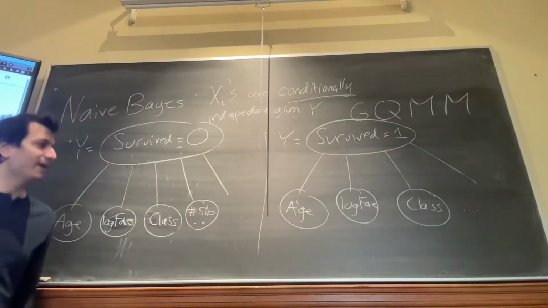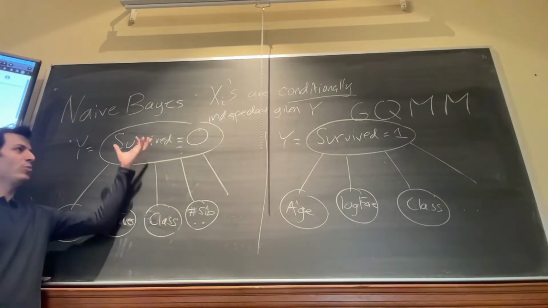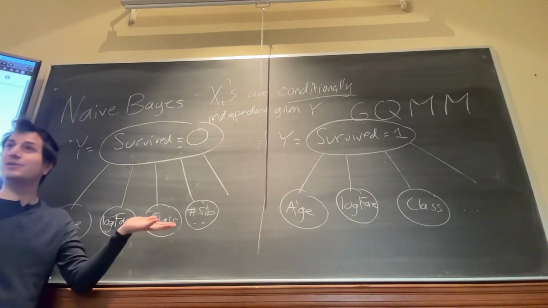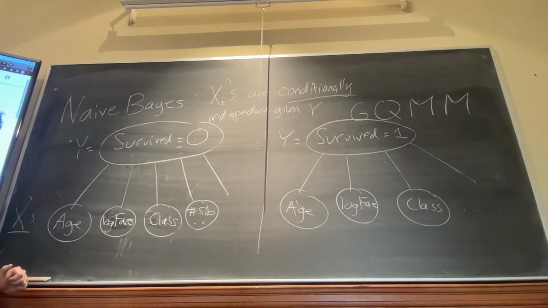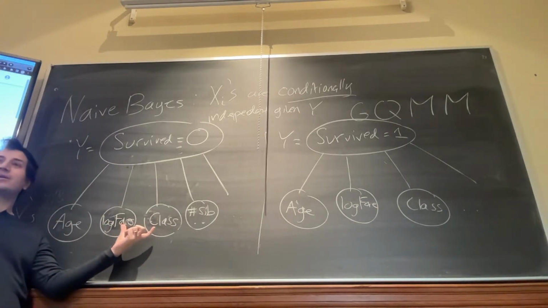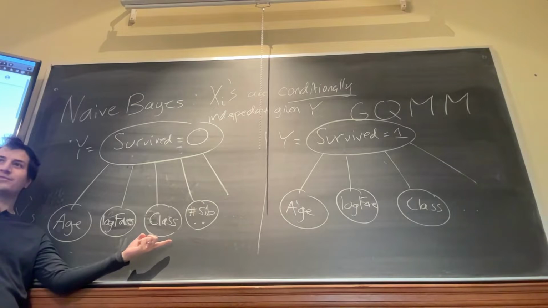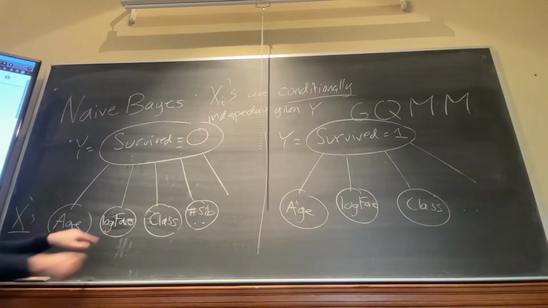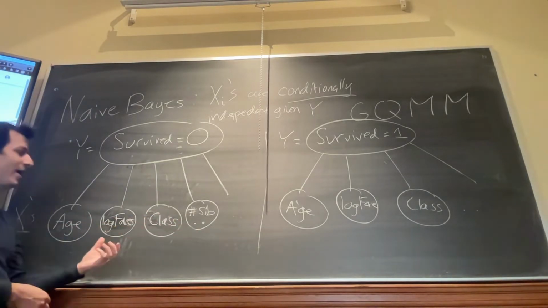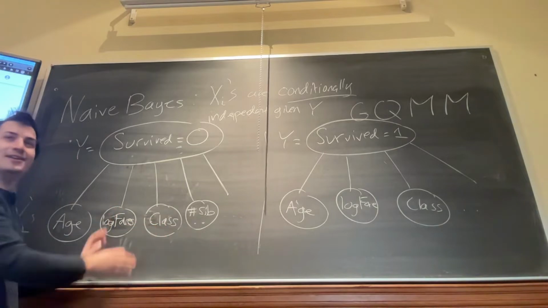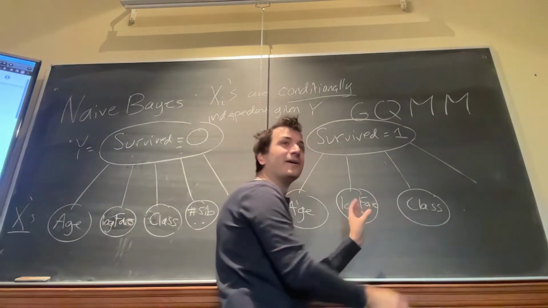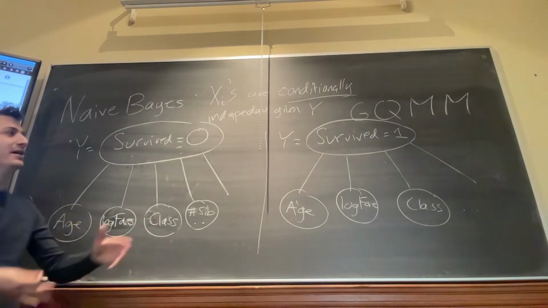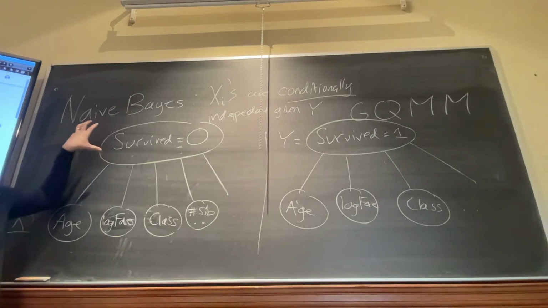And so the naive Bayes says we're going to pretend all of these things are independent once you know if you survived or not. That is super simple, but it still allows the model to know some things. For example, the log fare and the class are correlated, because if you paid more money for your ticket, you're more likely to get first class. How does our model know about that? Well, in our model, we're saying they're independent. So how could it possibly be that they're correlated? Well, they're lower for the people who died and higher for people who survived. So even though we're making this conditional independence assumption, we can still capture things that are happening in the model, and specifically in a way that captures what we want about y.